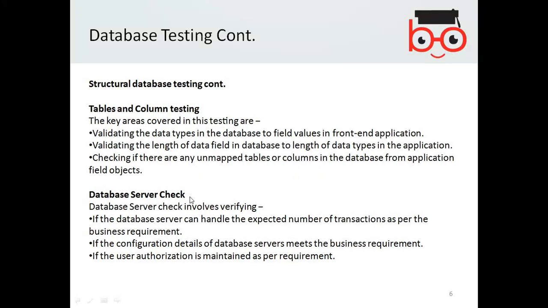Database server check. The database server check involves verifying that the database server can handle the expected number of transactions as per the business requirement. For example, if the server is supposed to do 100 transactions at one time, then you could check whether it can really do 100 transactions at one time or not. Probably it could fail at 60 transactions, or it could be okay with 120 transactions. So the database server is to be checked.